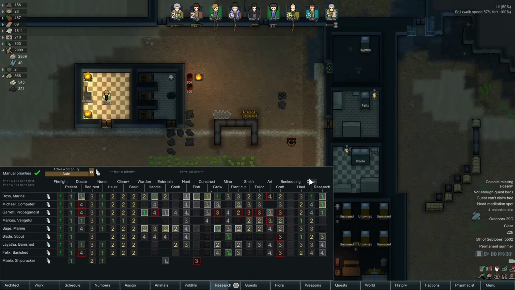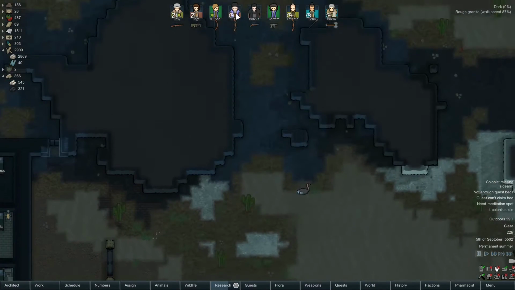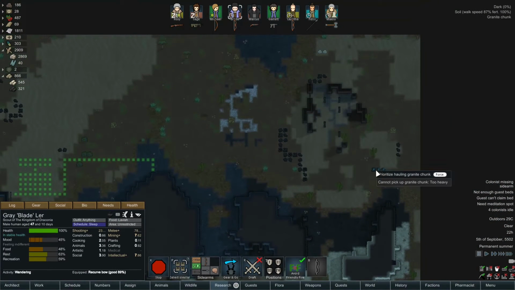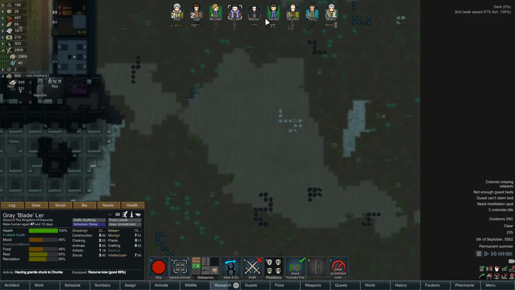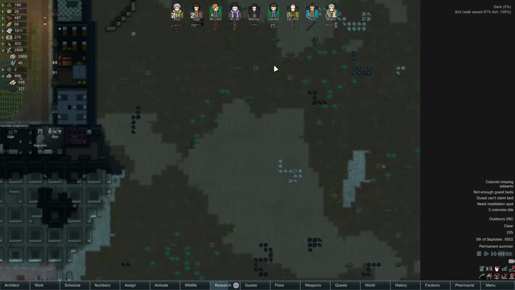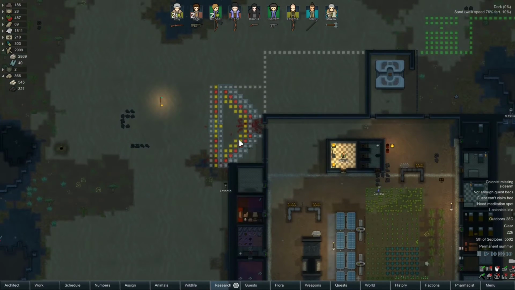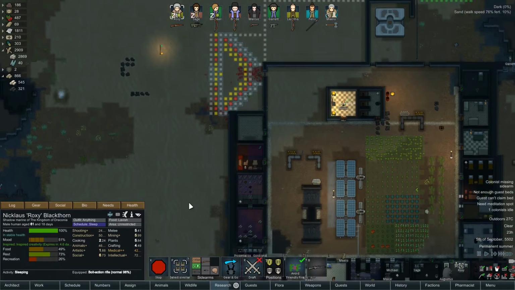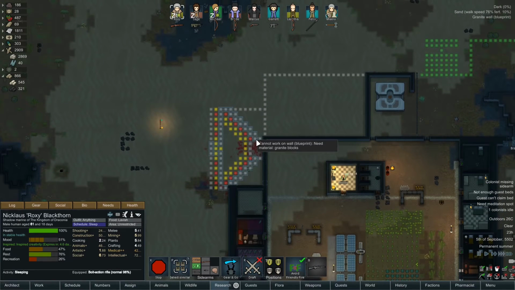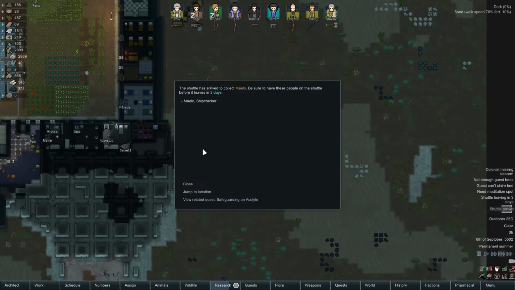So who is our hauler? Blade and Marcus. So Blade, I am going to have you prioritize those. Marcus, prioritize these. Chop, chop, chop. And hopefully some building is going to get done. In this case, we also have Roxy around. She's rested enough that she doesn't need to sleep that much.